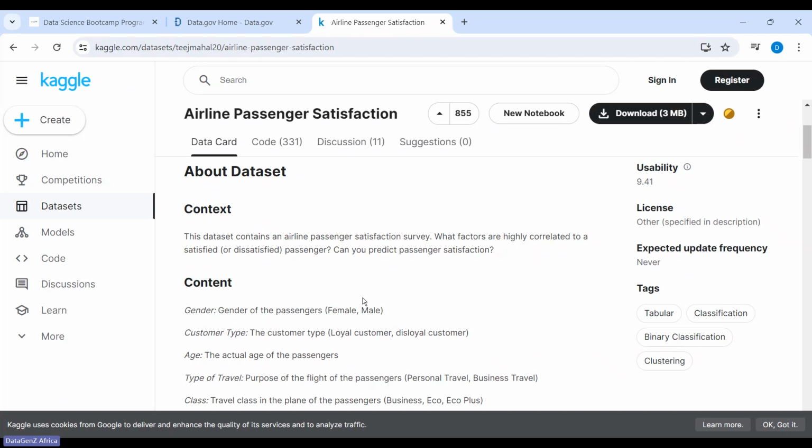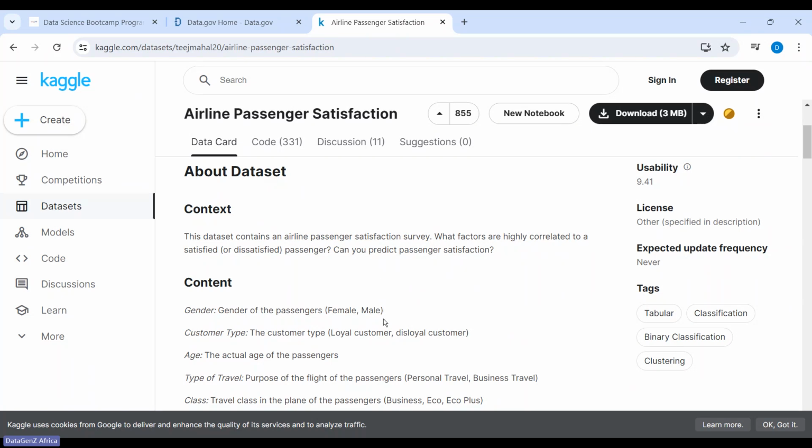This is a data set that has to do with an airline that put out a survey to their passengers, and they want to know the factors that affect passenger satisfaction on their airline. If they're able to get to know those factors, that would help to improve their service delivery.